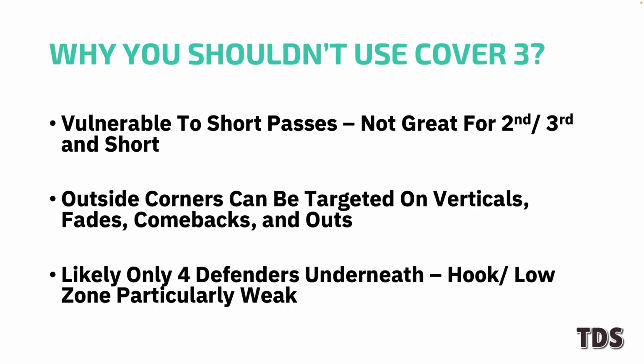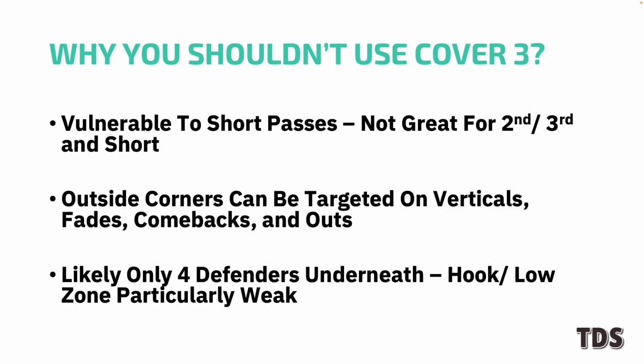So it is vulnerable to short passes, so for that reason we would say it's not very good on quick passing type situations. So second and third and short, for example, where you need a 4 or 5 yard gain to a tight end. The cover 3 could be exposed in those type of situations, whether it be against a slant or a curl or a hitch or an over, for example. Those type of quick hitting routes that can expose some gaps in zone coverages.